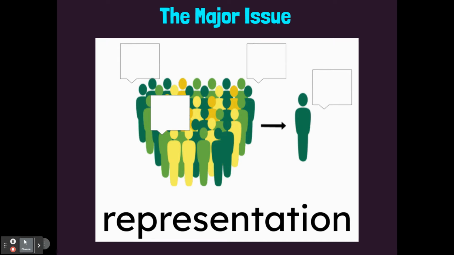And here's one of the major issues. It's the idea of representation. And so when we talk about representation, one of the key things is that you have people like this person here who speaks for the group. And the big idea is going to be how many representatives will each state get and how will we decide that? Because remember, no taxation without representation. Now every state's going to have a voice in the government. The question is, how many will each state have?